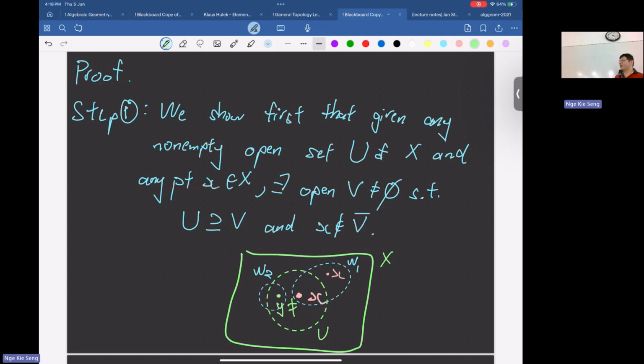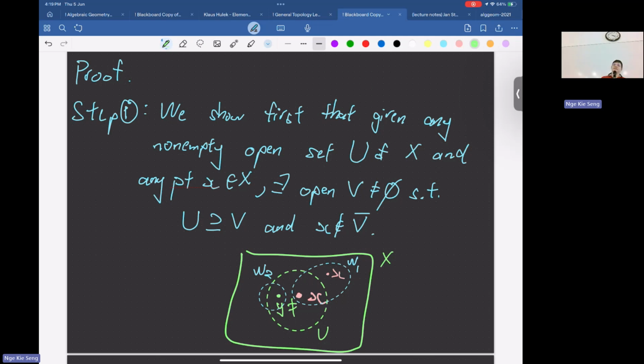So now how to build V then? What's the V you want to look for? What does V have to do? V is an open set inside U such that the closure doesn't contain x. So from this picture, can you create another open set inside U or not?